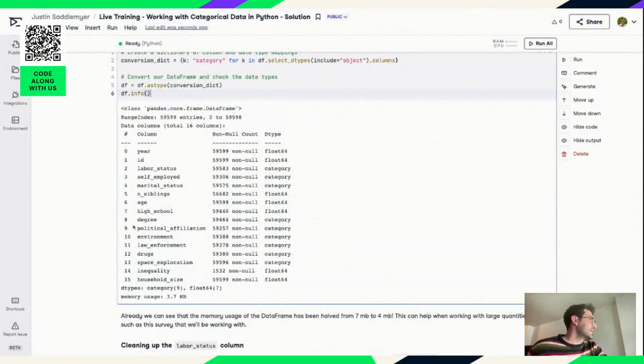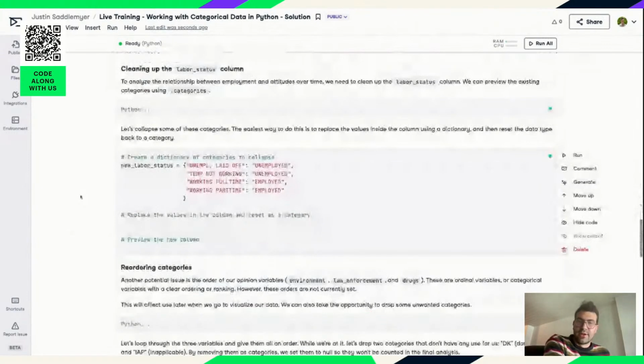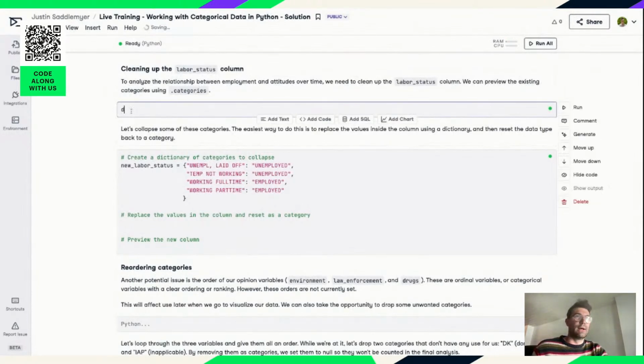Okay, the next thing I want to cover is cleaning up some of the columns where I think there's a lot of values. So basically what we're going to be doing is collapsing categories. I'll provide an example of this. Let's take our labor status column, and I'm going to use the .cat accessor and then type in .categories.